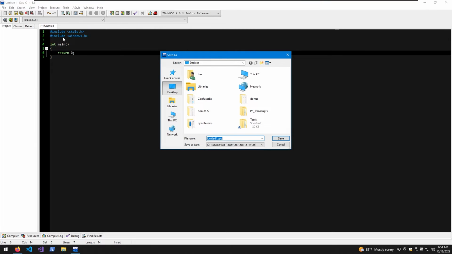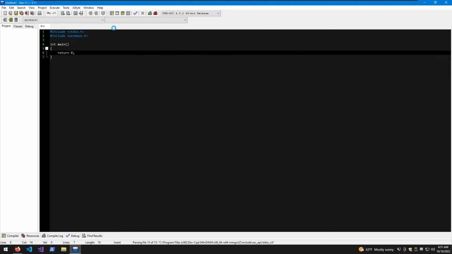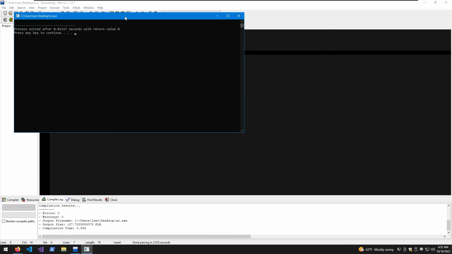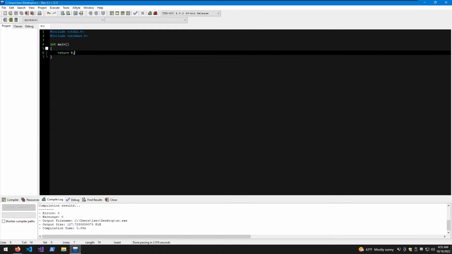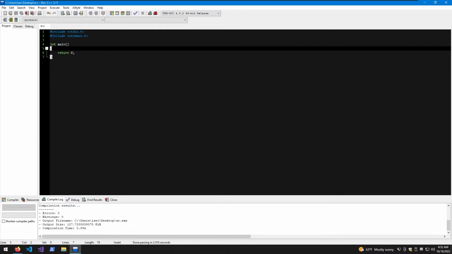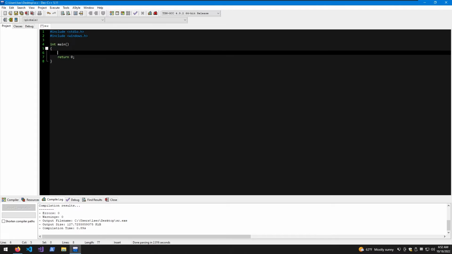Now, when we save the file, we need to specify type C and name it shellcode runner, SR, and save it. It can take some time. Sometimes it's not that fast, but it works. Don't worry about it. Now it's fine, and when I run the file, I should be able to see a return value of 0. That's because I specified it here. Now I can start writing my code.